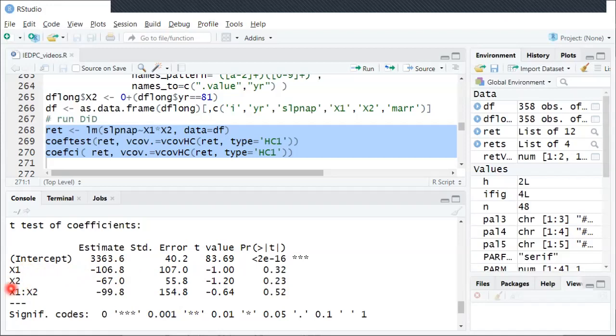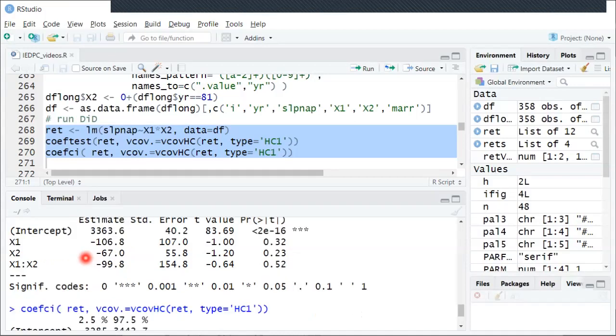Alternatively, if we looked at just the X2 coefficient, the beta hat 2, if we only look at the individuals who start married and remain married, they're sleeping about 1 hour per week less in 1981 than in 1975. And again, this minus 99 or minus 100 interaction coefficient is comparing the time difference for the treated group to the time difference for the untreated group, or comparing the treated-untreated difference in 1981 compared to 1975.